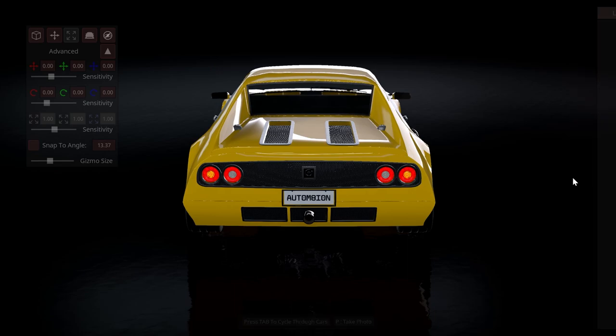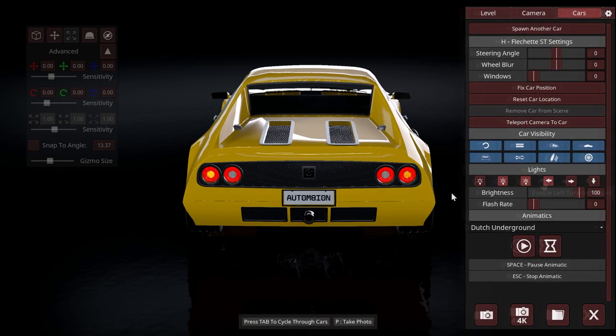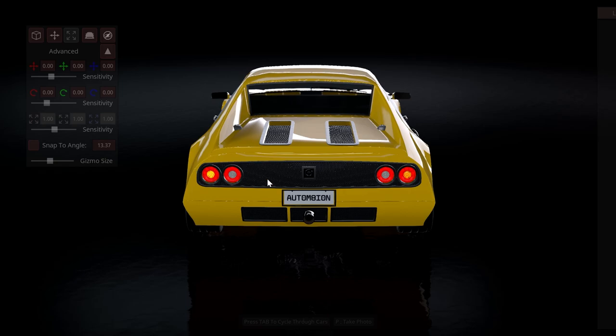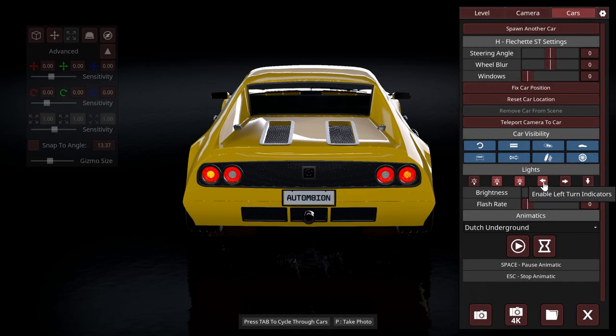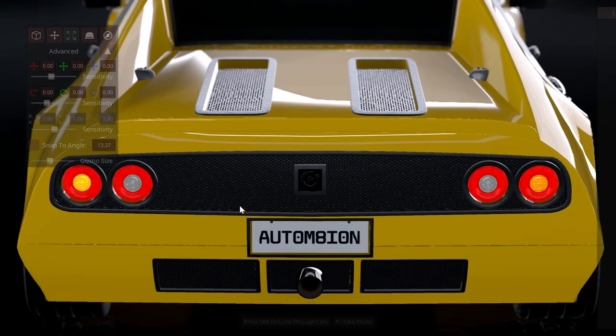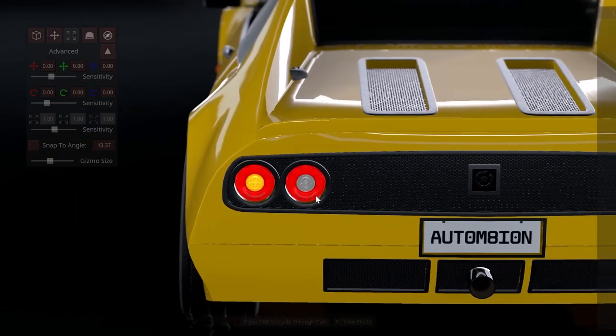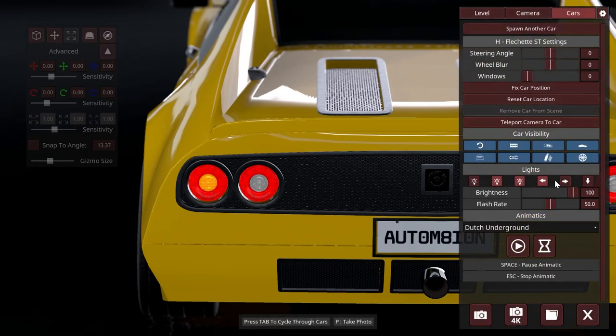Why are the indicators on though? Oh, that is actually because they are so bright on the outside that they look lit up as well. As you can see there, if we flash them, that's a little fast, thank you very much. Yeah, that seems about right. Let's zoom in there. As you can see, that is working nicely. And if we now put on the reversing lights, that should come on, yes. And tail lights. Okay, now it's the brake lights that are on there.